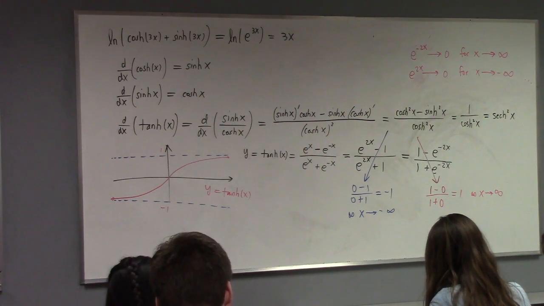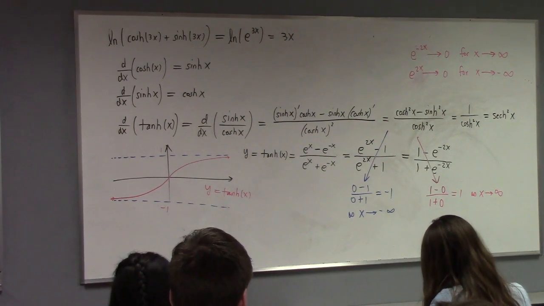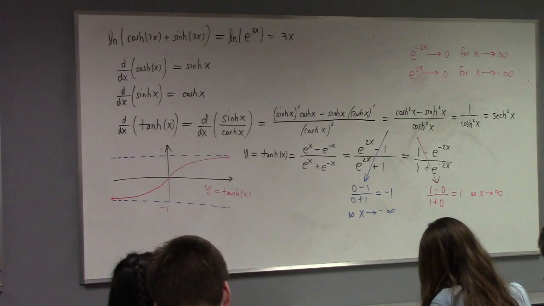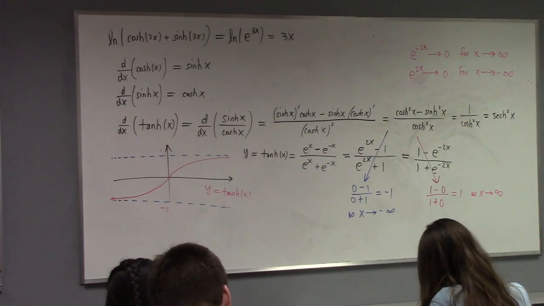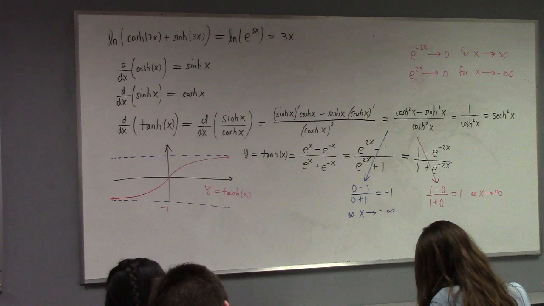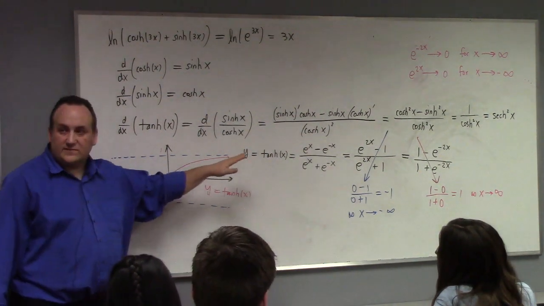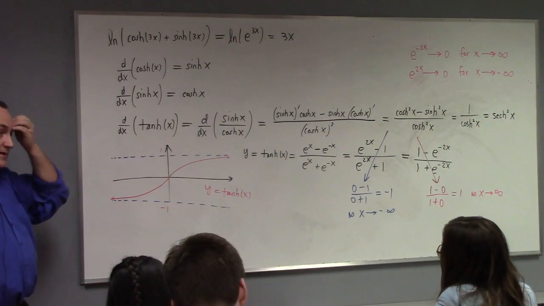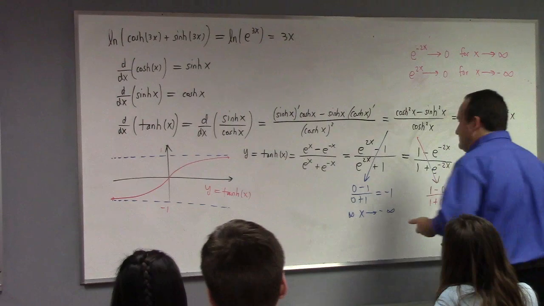What's the derivative of tanh? Hyperbolic secant squared. We just worked it out, right? Is that always positive? It is, right? Well, anyway, it's the square of a function, and that function's non-zero, so certainly it's always positive. Hyperbolic tangent is always increasing. These are things we can discern from calculus 1, right? Positive derivative, increasing function, means the graph's always going up.